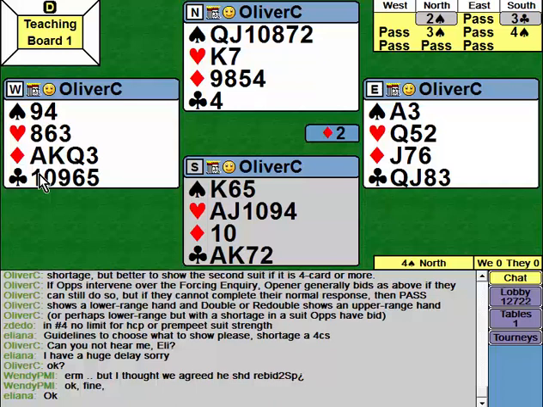Sorry, just hang on a minute. Okay, sorry. Over 2 spades, 3 clubs, if and only if North had an upper range hand, they haven't here, but if they did, and West came in with 3 diamonds over 3 clubs, bear with me a minute, guys.